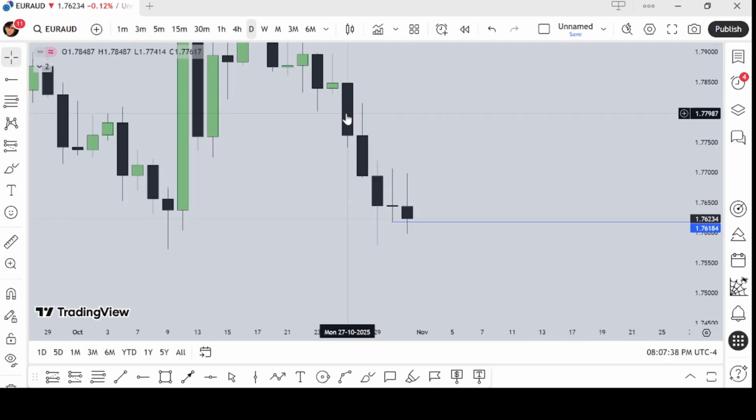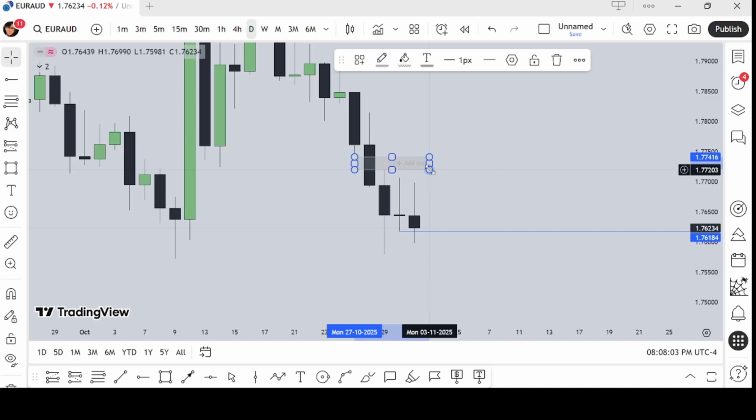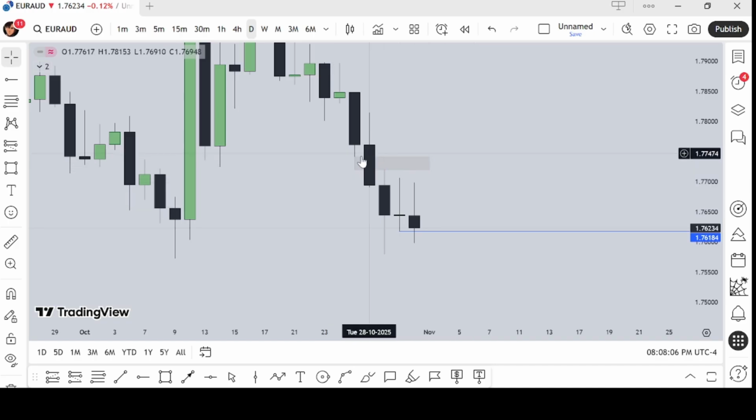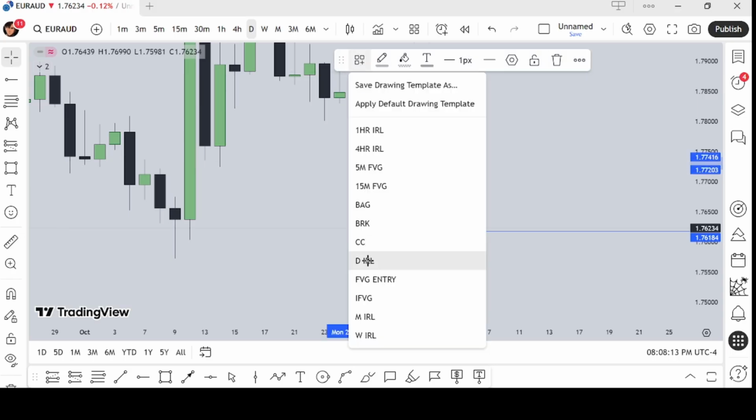Now on Monday we are bearish, Tuesday we are bearish, Wednesday we are bearish, Thursday we are bearish, and on Friday we don't know how the markets will play, but I'm bearish on Friday. Now what are the PDRs? If we are bearish, the next question to ask yourself is, where will price respect before going downwards? Now you can see that we have this daily imbalance.